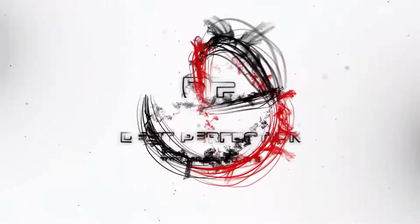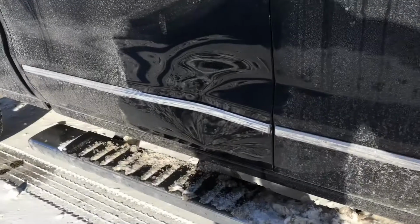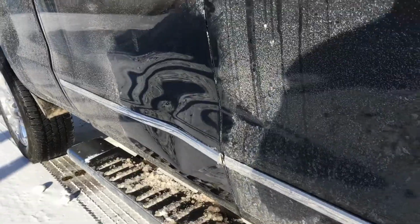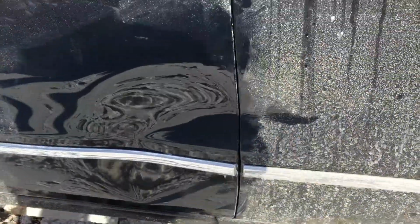I did this video to show severe damage that can be repaired with extreme paintless dent removal. This is a new Chevy Silverado 2500 High Country. We're looking at the passenger side rear door.